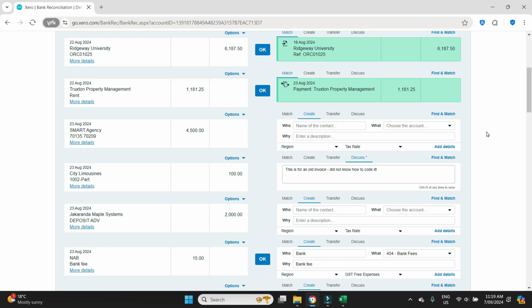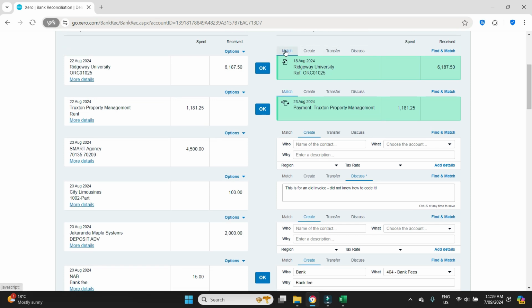Now, the first one, match. You will see up above here, these first two transactions are highlighted on match and it's come up in a green color because it has matched to a transaction that we have entered into Xero. We may have entered a receive money or matched off an invoice and it is matched up to that. Or if this money has come in and it automatically matches an invoice, and the name matches and the invoice number matches, if everything lines up in the system, Xero will prompt you to match it. So that's what it's done here.